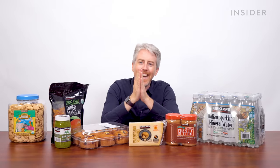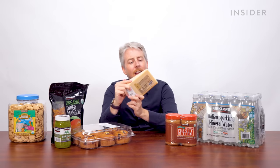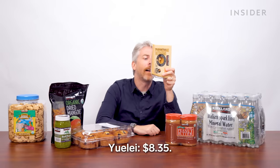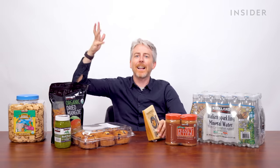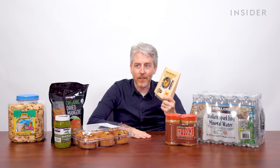The US is not playing with their cheese selection. So many, and the one according to the internet that just everyone is raving about is of course the Parmigiano Reggiano. Parmigiano Reggiano, 1.5 pounds, how much do you think a 1.5 pound block of Parmigiano Reggiano costs? Go. What do you think? Actually, it was $16. Jeez, both of you. Everyone's gonna be like, $50. No, 16, that's still really good. 16 bucks for all this? I mean, this is gonna last, man. This will last many of your wine and cheese parties.